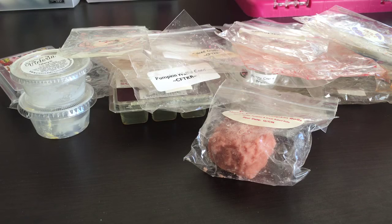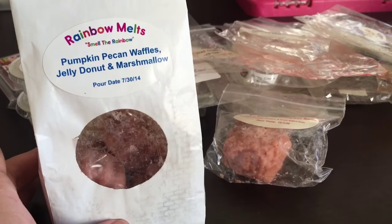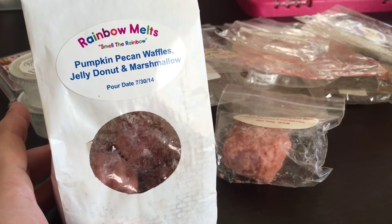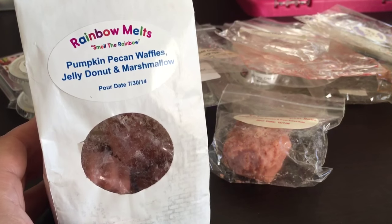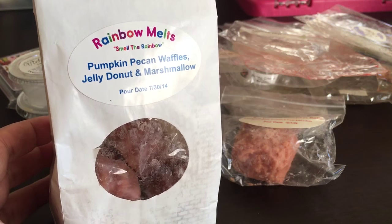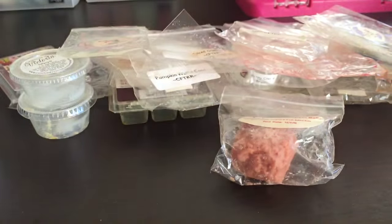With a little bit of a bakery note behind it, but it didn't smell exactly how I expected it to. I don't know if that's because of age, because I've had it for a while, or just this particular blend. It was good, but it wasn't quite what I expected. I would have liked a little bit more of the pumpkin pecan waffles to come out.